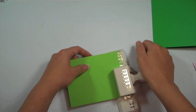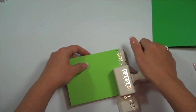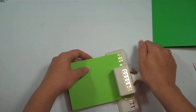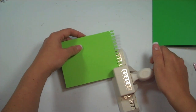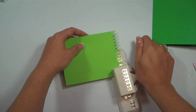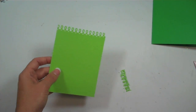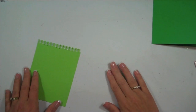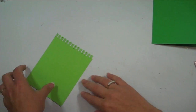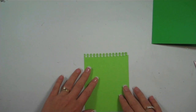So I'm just going to line this up here. Oh, I always miss a spot. If you've known that from my videos, just count on it. Because I always miss a punch. I always miss a punch or two. Okay, now we have the loopy border on the top. Okay, I have my loopy border.